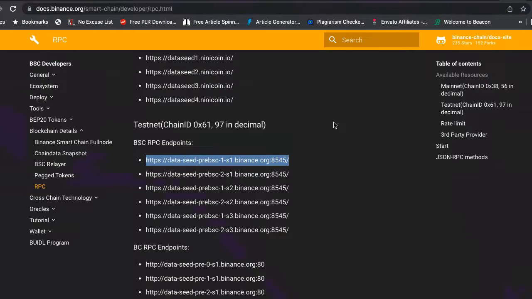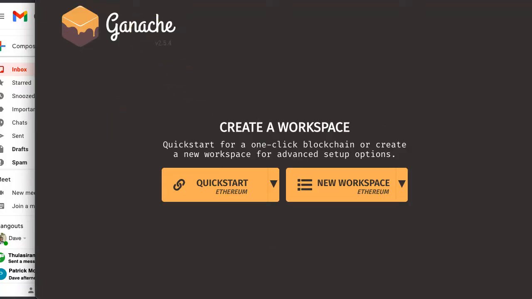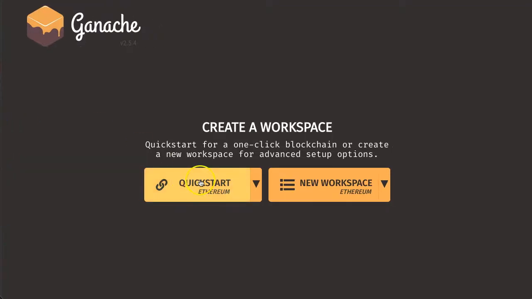So Ganache is like your testnet, the equivalent of your local server. It kind of simulates the Ethereum and possibly the Binance Smart Chain. And then it gives you some of the things that you would need, some private keys, some Ethereum. Alright, so Ganache has started, and the first thing we want to do is to click quick start. Every time Ganache starts, it gives you something called mnemonic.